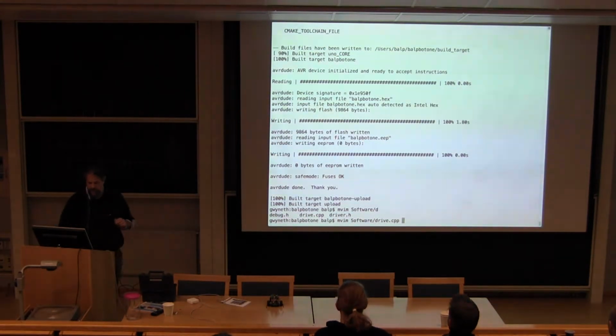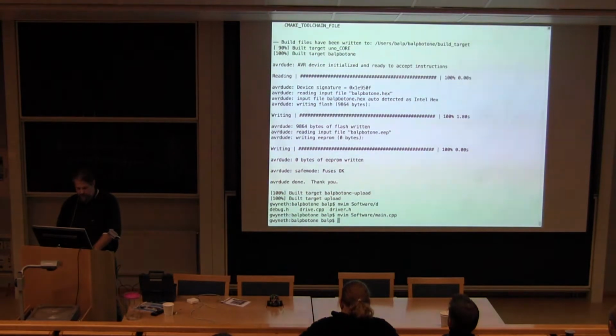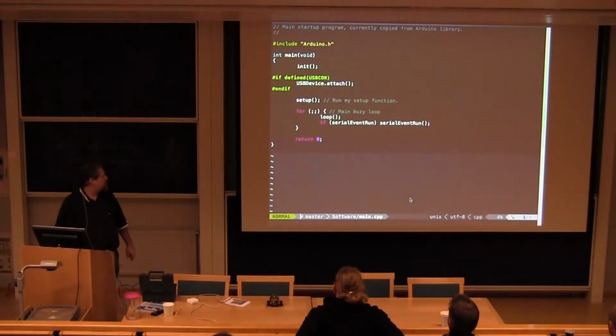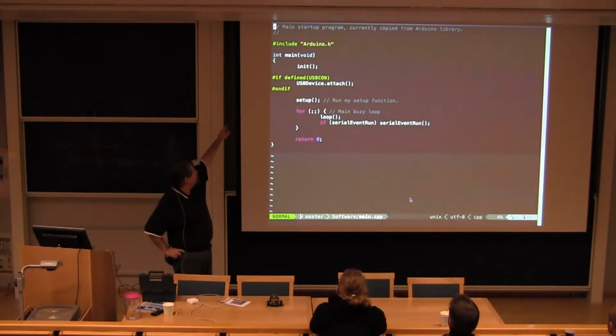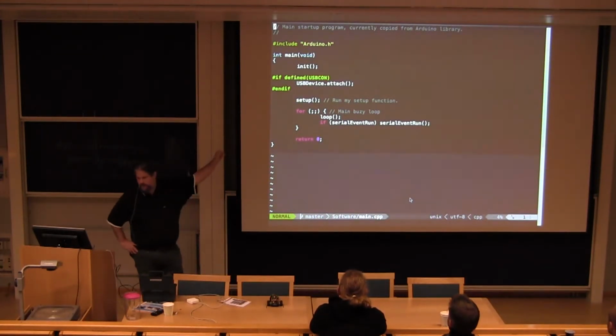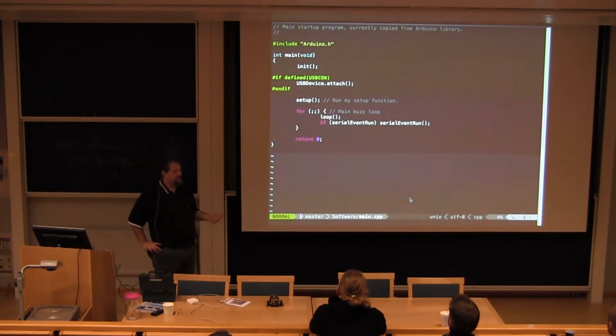This is my main program. We can actually look at the first main program. This is the main program that you get from the Arduino environment. This is what the difference is from C++. A very simple program. If you have any USB device, it actually sets it up and then calls your setup function.